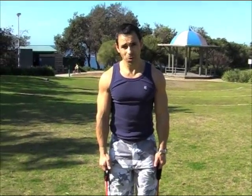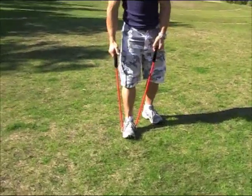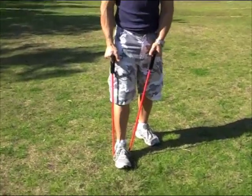Working our shoulders. Adding on to going forwards, we can go out to the side. Okay, so let's just start with one. We'll start with low resistance, just putting 1 foot over the tube.